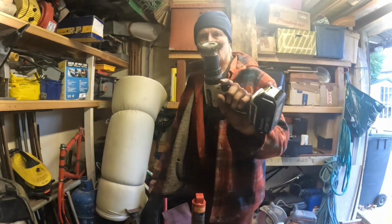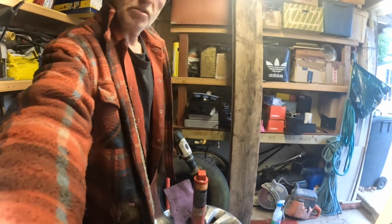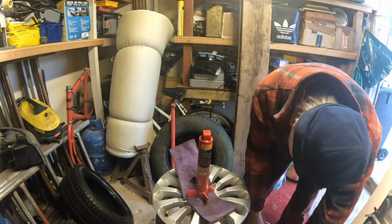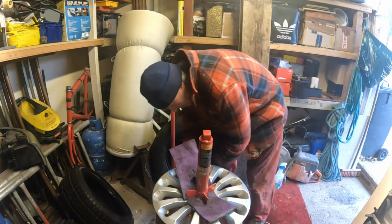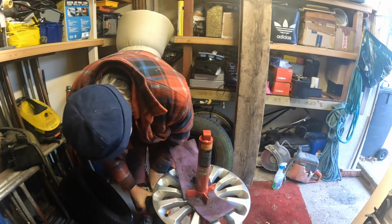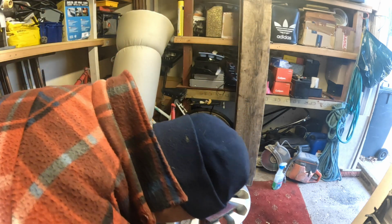Right, get your rotary wire brush. You ain't got to go crazy on it, but just give it a clean up. Get all the old bits of rubber and debris off of it.